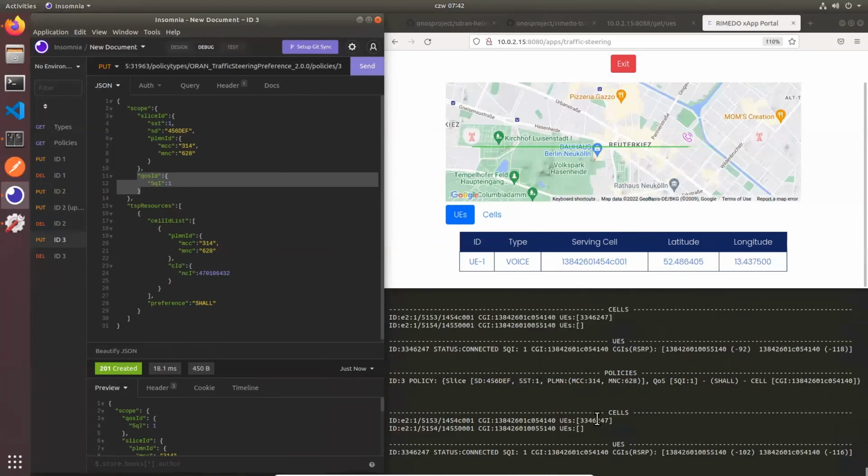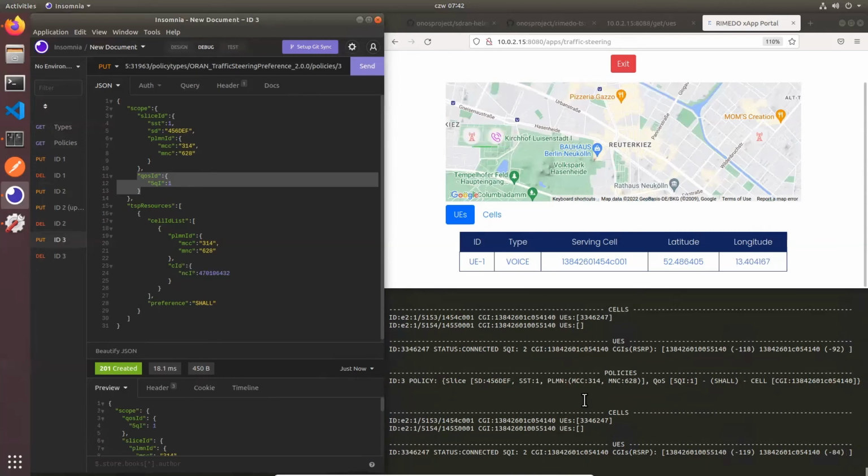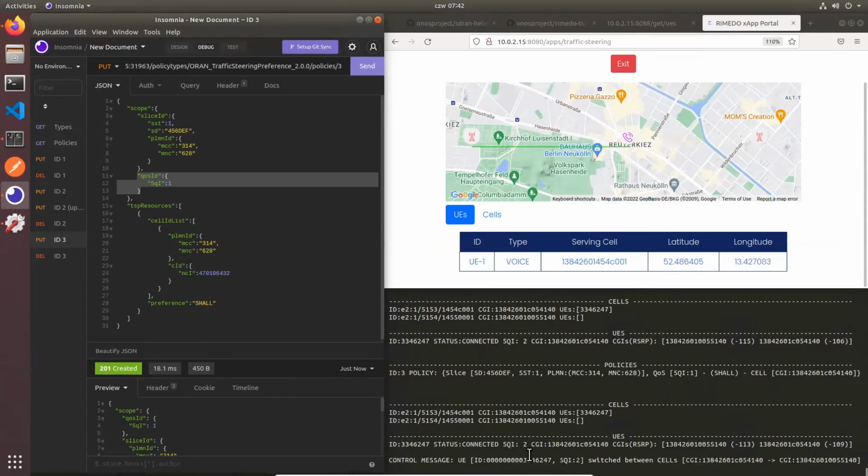And in this moment, the UE has a 5QI value equals to 1. So just as in the policy, it is connected to the cell on the left with the preference shall. So at every point of time, it should be connected to the cell on the left. Now it is switched to 5QI 2.